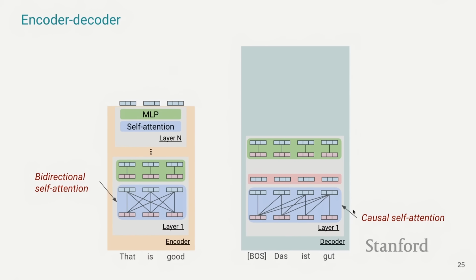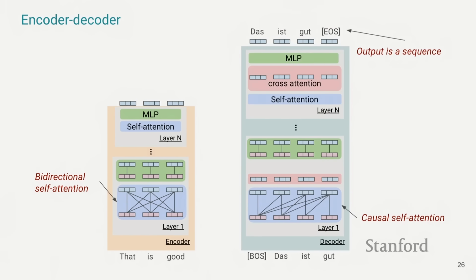Here we have a causal self-attention, meaning that the tokens of time step t can only attend to t and before. Because when we start generating, we don't have the future tokens. So when we train it, we should limit that. This is done by masking, but it's just different from the encoder. After, again, n layers, you get this sequence output. So sequence to sequence mapping, this is a general encoder-decoder architecture. And when you get this end of sequence, you stop generating. So this is the overall picture.